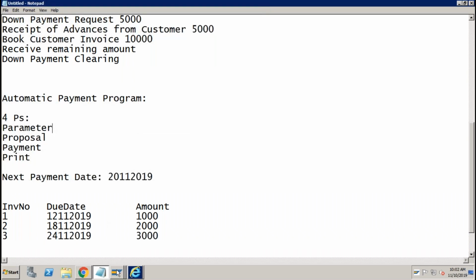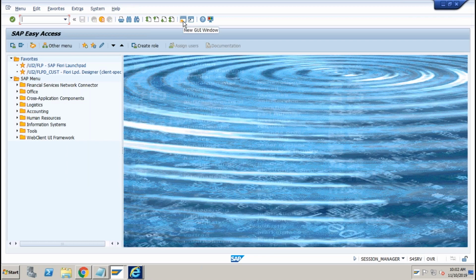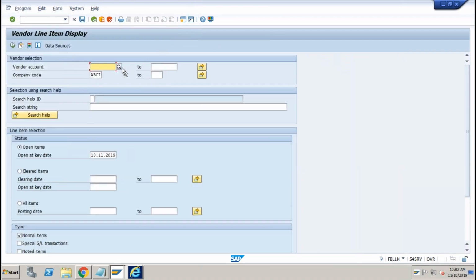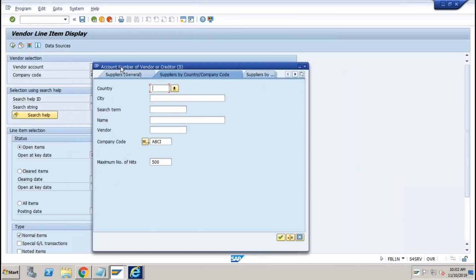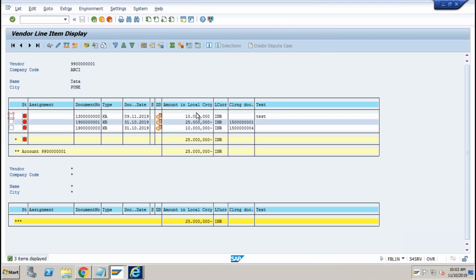So how can I see how many lines are pending for a vendor? Which is the transaction code to see the list? FBL1N is for vendor line items. If I want to see all the line items open for a particular vendor, let's take Tata as of now. There are already some line items which are created.